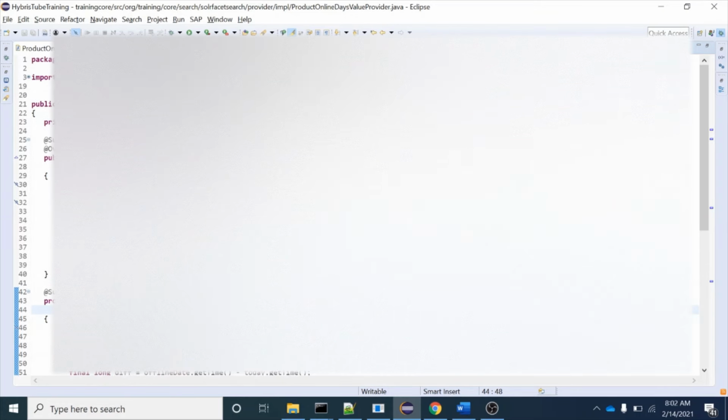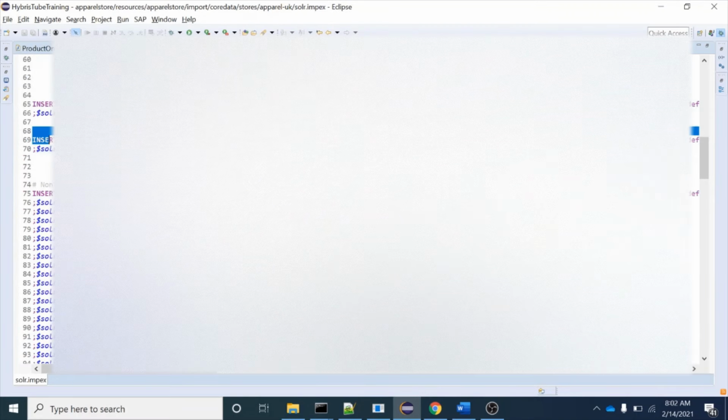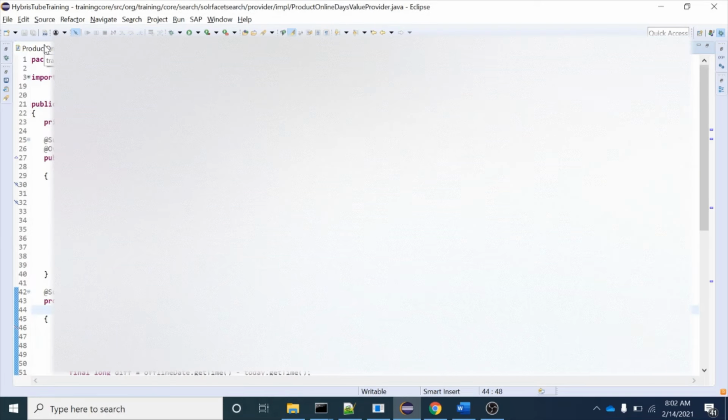So what it means is, whenever this impex is running, it will firstly be calling this product online day value provider, right? How did this become a value provider? This is a simple bean, but the main thing is it is extending this abstract property field value provider, right?